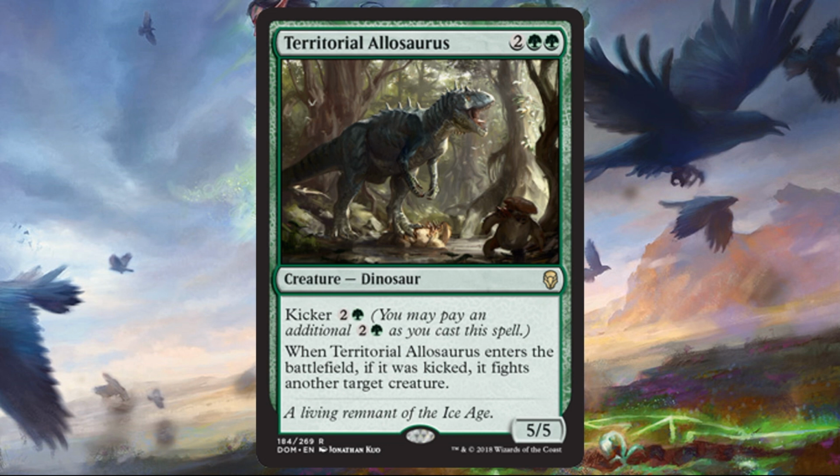Territorial Allosaurus. It's a dinosaur. I love seeing the dinosaur creature type now. So this is very economical, a 5/5 for 4. I was just saying a 4/4 for 4 is amazing. And now here we are with a 5/5 for 4. Well, this one's a rare. It's going to be harder to find. But if you find it, play it.